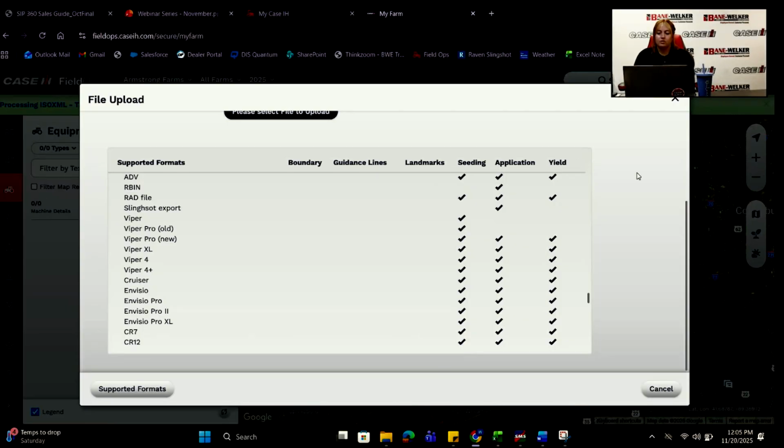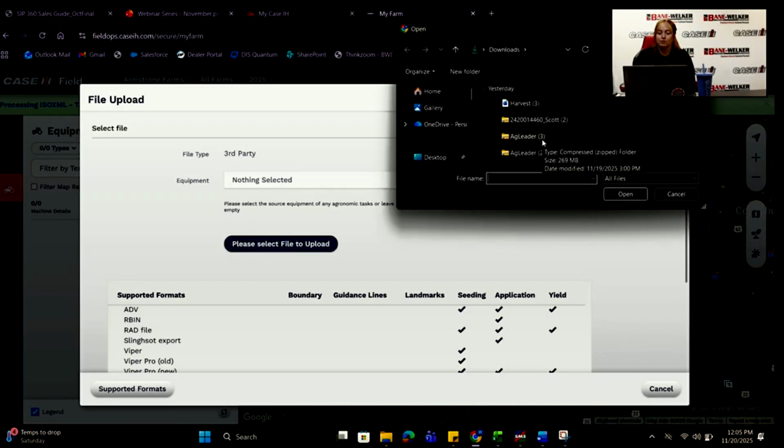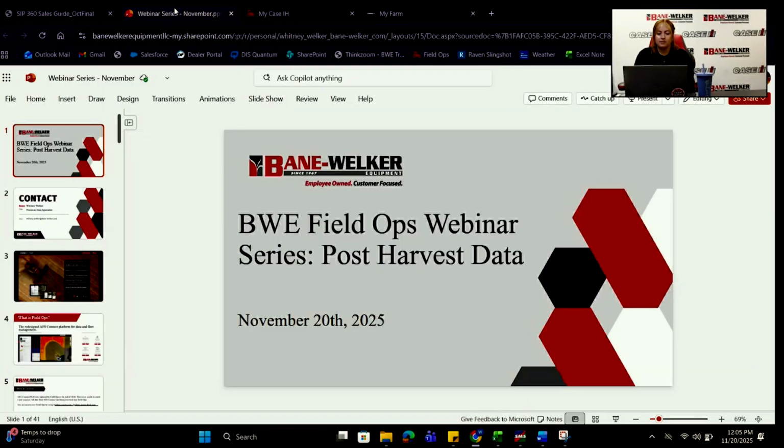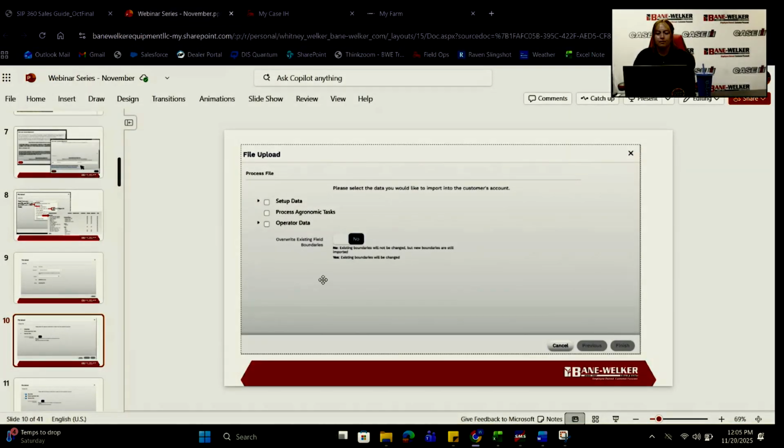Once we figure out which display we need to upload, so third party, Case, or John Deere, we'll just go in and select our file. It must be a zip file, so it has a little zipper across it. If you need help, don't be afraid to reach out and call. Once that starts processing, you will have a pop-up that looks like this for Case data, John Deere data, or third-party data. Sometimes this pops up, but if it does, it's either 3 or 5 boxes. Check mark them all, the more the merrier, and get going. If you did edit your field boundaries, this is where you want to override it, but you don't have to.